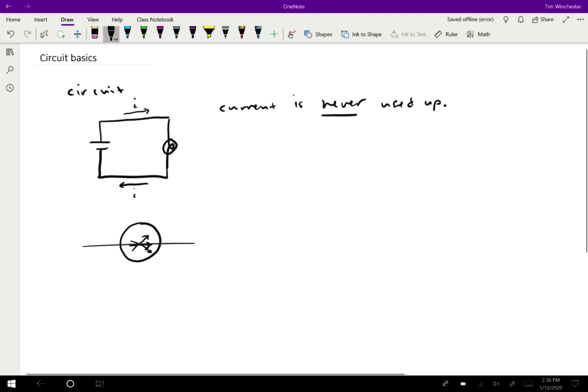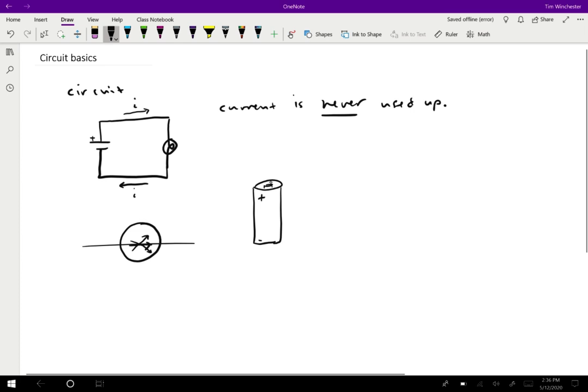Okay, so you might wonder why I have the current going the way that it is. So remember that the battery symbol has the plus by the longer wire. So this actually dates back to the 1800s. So they knew that we had a positive and a negative charge associated with the battery. And that's why they labeled one side plus and one side minus. So in case you're wondering, the little nub on a battery is always on the plus side, and the flat side is the negative side.